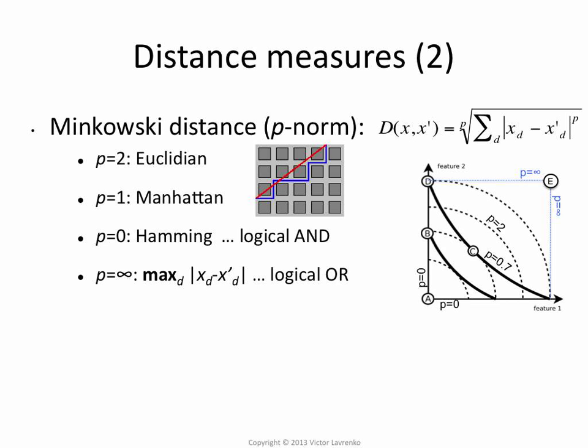If I set P to 0.7, my circles are going to look like that. So all of these points would be the same distance away. Why would you ever want to have a circle that looks like that? You might, depending on what you're trying to represent about your features. Look at what Euclidean is doing to points B and C and D. As far as Euclidean is concerned, B and C are the same distance from A. They're at the same radius. And point D is a lot further. Now think about what this means logically. Points B and D differ from A only in the value of feature 2. The first attribute is identical. Point C differs both in the first and the second.